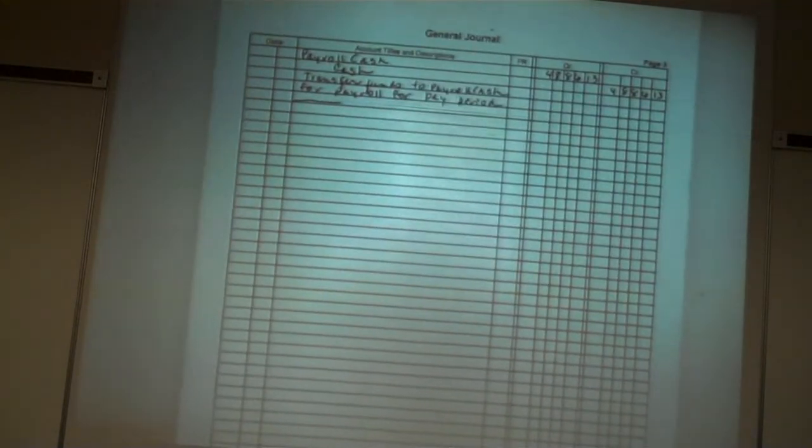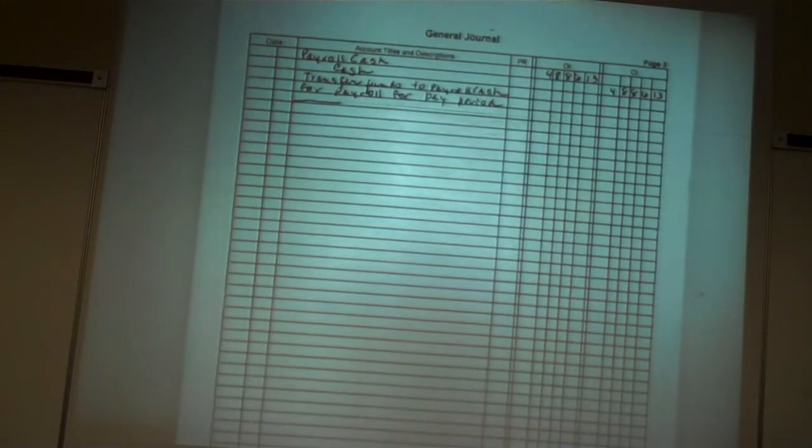Payroll cash? We're going to transfer the money that we need to make the payroll into that new account that we're calling payroll cash. That transaction is not in your book. You'll see it on Billy's Market, and you'll see some questions about it on the test. I don't know why they left it out. I don't think it's even mentioned. But most businesses transfer the amount of money that they need.